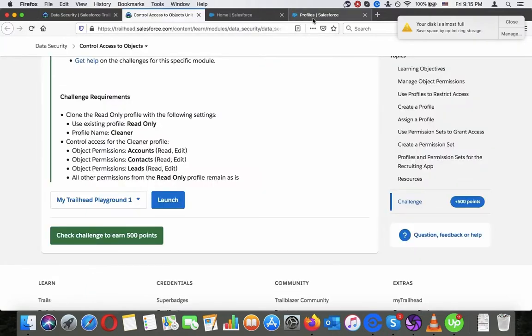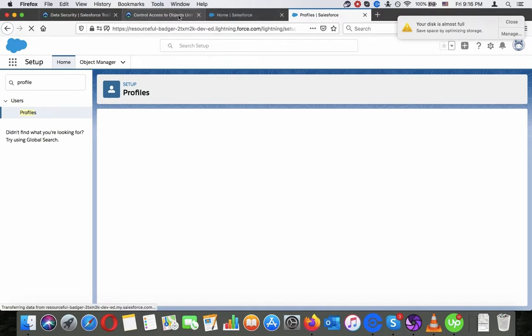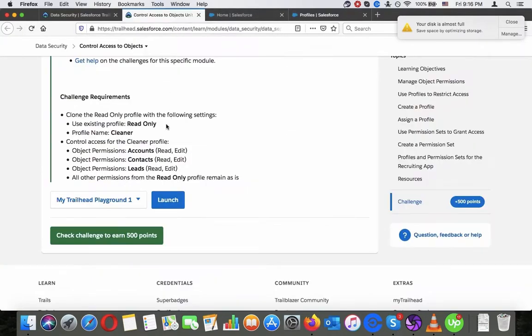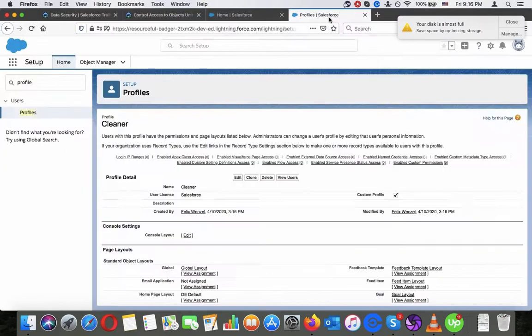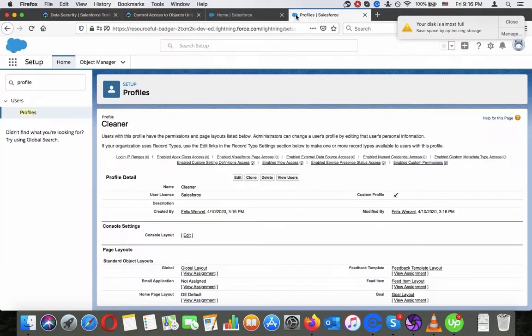Profile name, cleaner. Object permissions: account, read, edit.